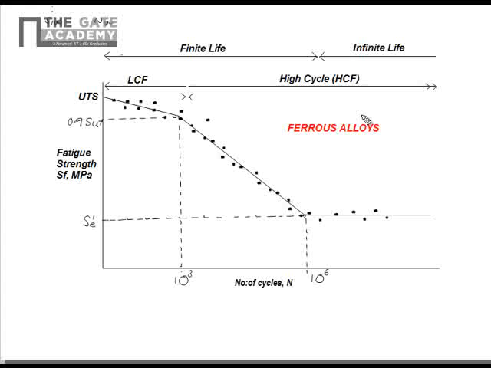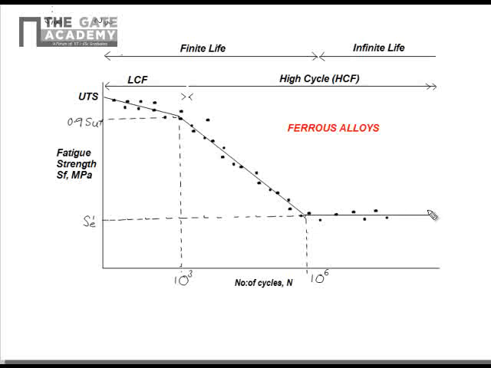So therefore, whenever we state the fatigue strength of the material, this should always be accompanied by a number of cycles. That is, if I say the strength value is here, then I should also say what the number of cycles is. So this is important. For ferrous alloys like steel, we can see a knee occurs in the diagram.